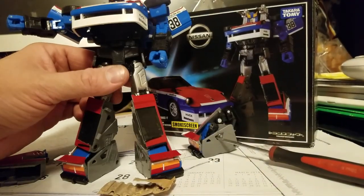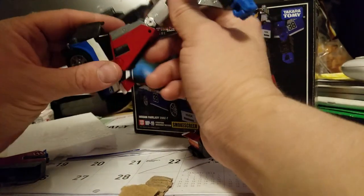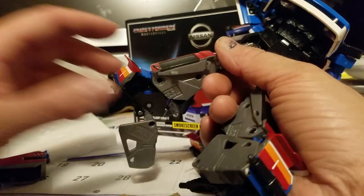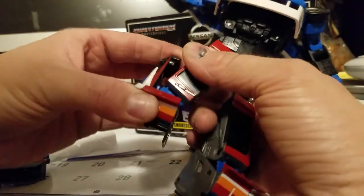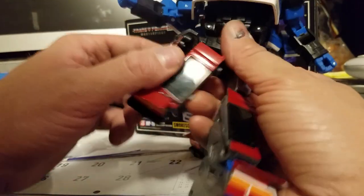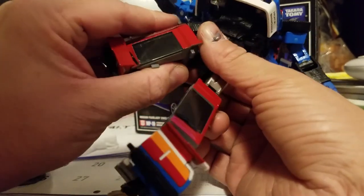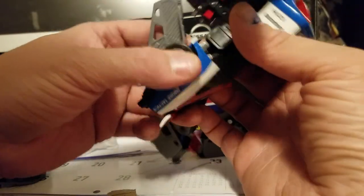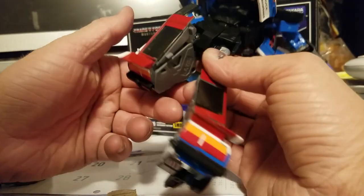As you can see, his stance is perfectly fine. I don't know how I'm going to use this as a thumbnail. Let me try to transform his leg — just transforming it kind of casual. Okay, the leg collapses and you want to slide this thing. I'm trying to see if I'm gonna break it on camera. I hope not. This is a beautiful figure for a knockoff — it's amazing.